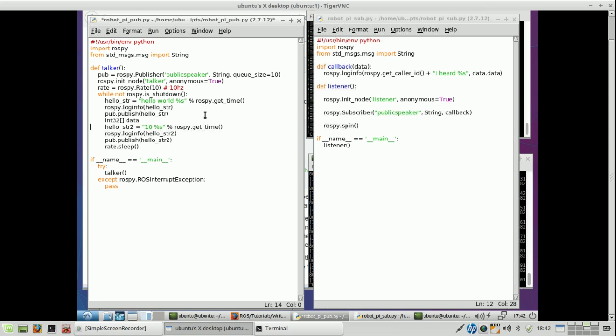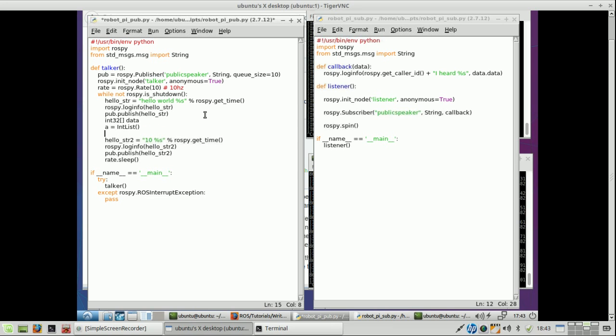Then I say, for example, A is integer list, and an integer is a number, and then say A data dot data is, for example, a number.